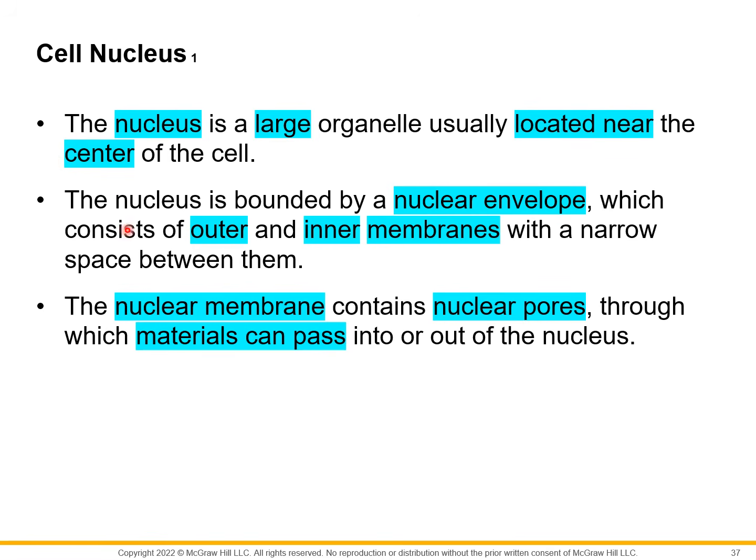Now, the nucleus is bound by a nuclear envelope, which consists of an outer and inner membrane. And these nuclear membranes have nuclear pores, wherein materials could pass through in and out of the nucleus. So, same dun sa ideya ng cell membrane, selective din yung pagdaan ng materials dun sa nuclear pores. Pero kasi may mga materials na ginagawa yung nucleus that needs to move to the cytoplasm, which is why we need the presence of nuclear pores so that the materials that were created within the nucleus could move out and be present in the cytoplasm.